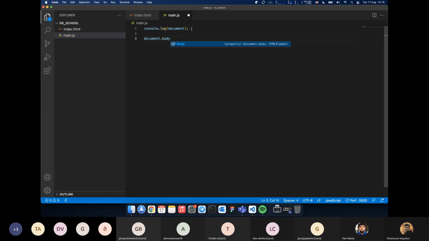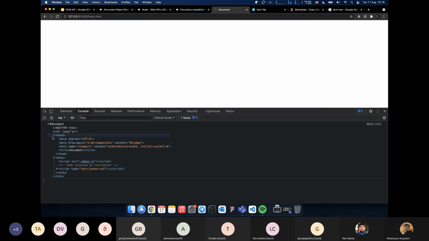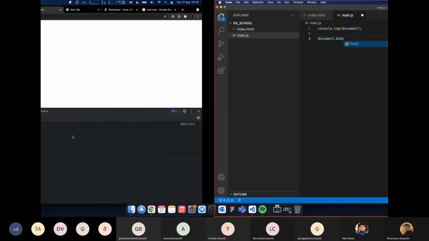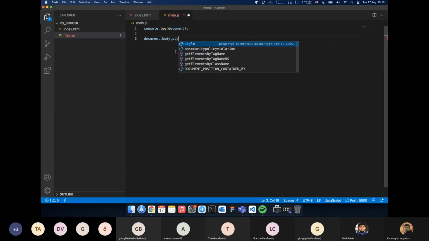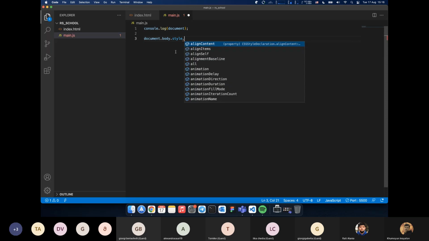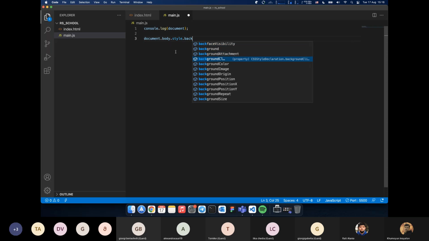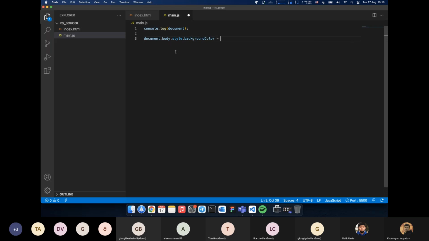Document body. It has body, as you can see, and the body can have, if I'm not mistaken, some kind of style. For example, we can change the background color of this body from the JavaScript. We can make it red if everything is correct.